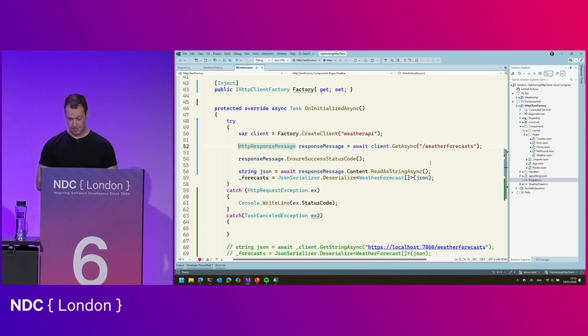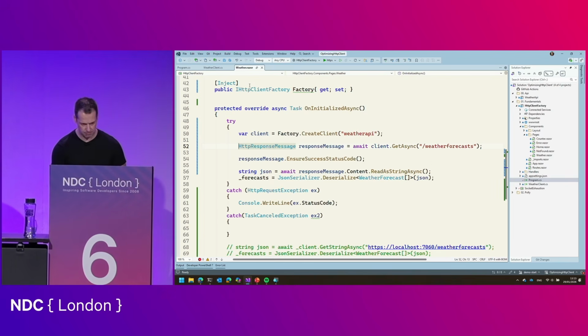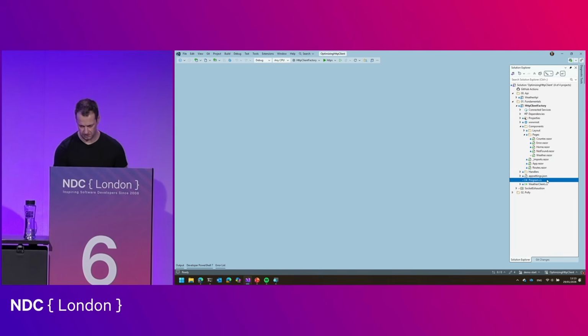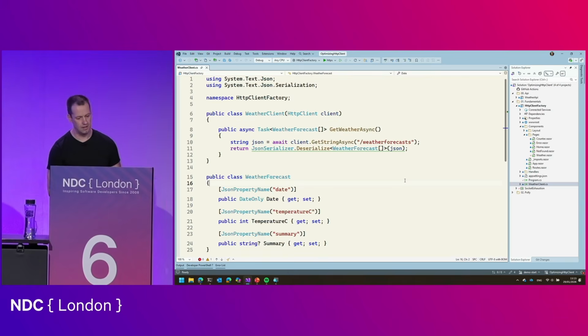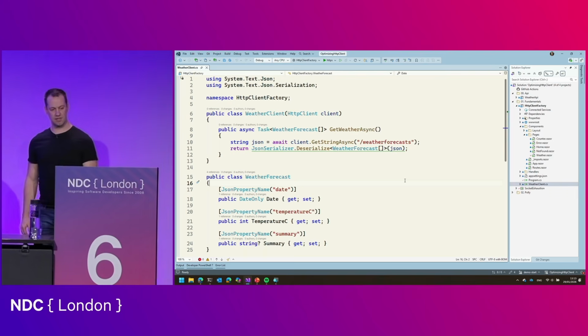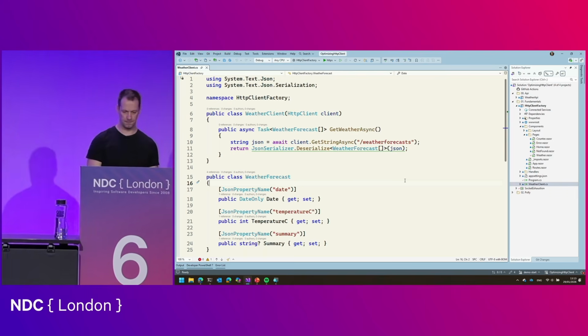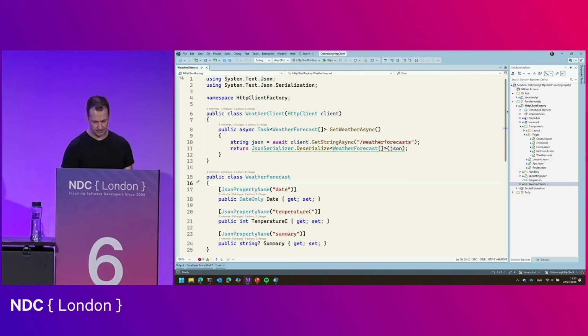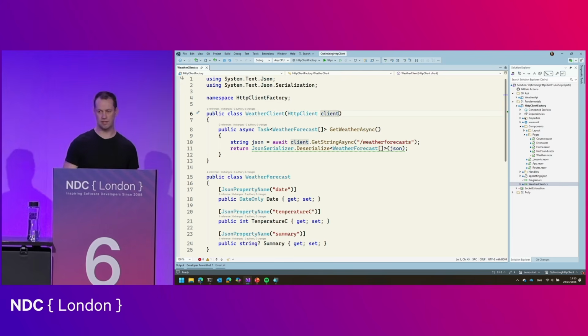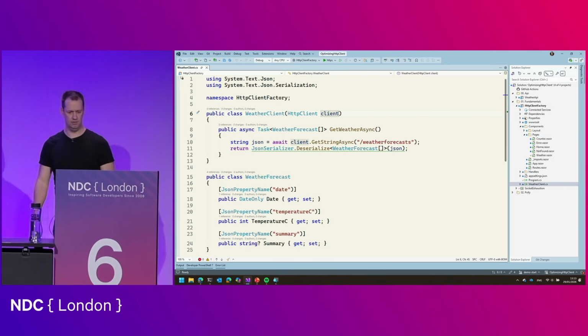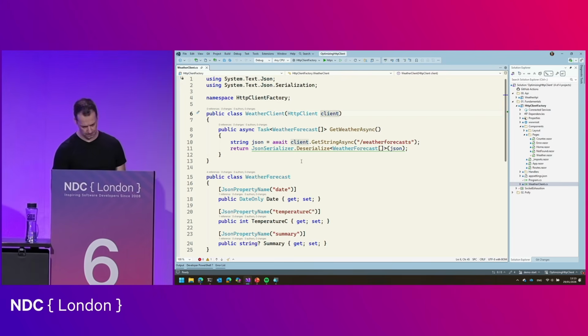Now, that is very fun, but what I prefer over named clients, and that's just personal preference, is a typed client. So I have a class here called WeatherClient. WeatherClient takes in an HttpClient using the new primary constructor feature of a couple of C# versions ago.